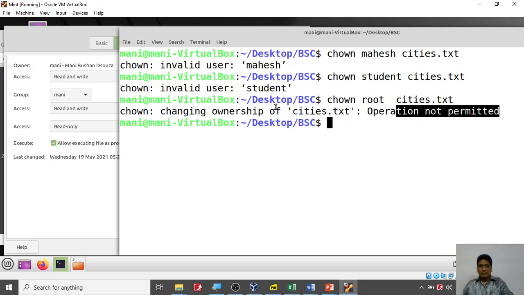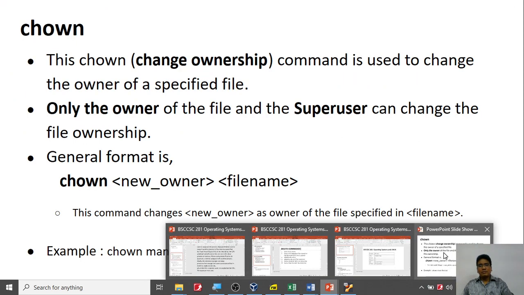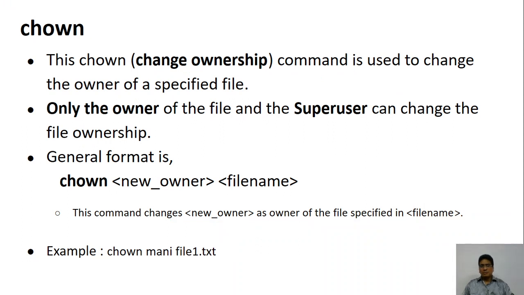I try to give the ownership to another user, and Linux says you yourself don't have the permission now, so don't try to give the file. See, if I don't own the file, can I give it to others? Linux simply says that you yourself don't have the permission. How can you give the permission to others when you are not the owner of it? It's as simple as that. But I hope you get the idea.